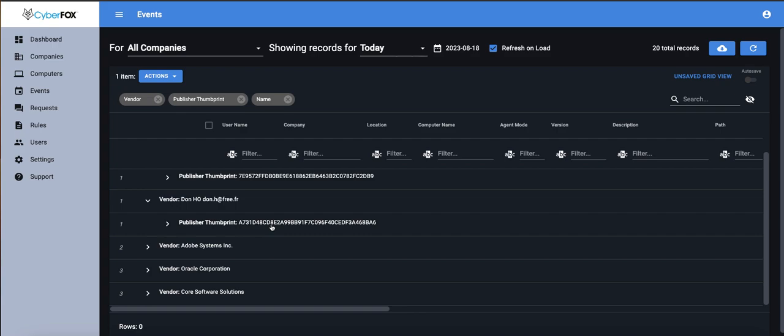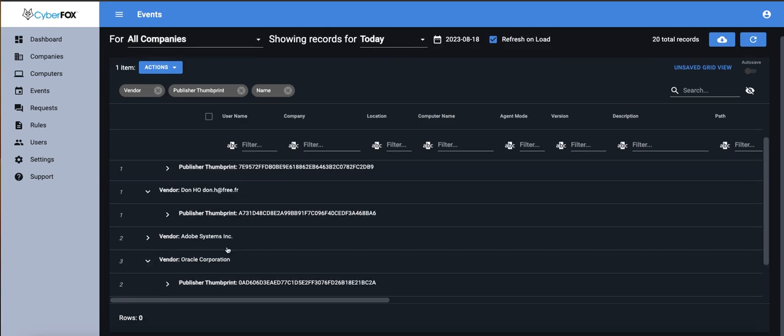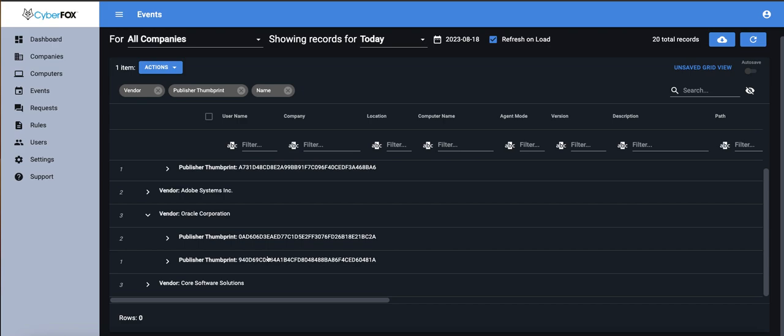And this is your first decision point. If I'm going to make an approval based off of a publisher thumbprint, for example, or a digital cert, and let's say there's multiples, and we'll use an example like Oracle down here. So there's two of them. Do I want to make two rules, one for each thumbprint? Now, here's a little just how the industry works kind of stuff.